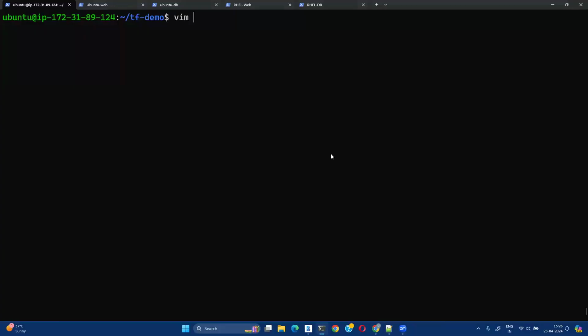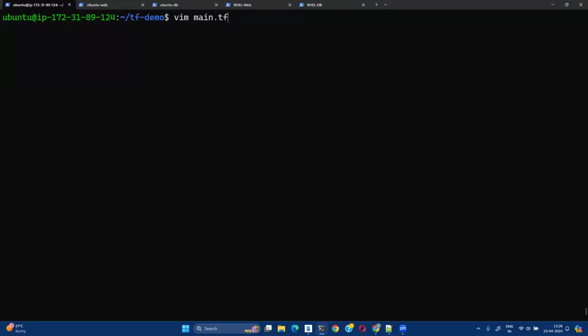Cool. So I'm going to create a file. I will call it main.tf. Now, any Terraform code that you write, which you want Terraform to understand, has to end with the extension .tf. .tf is the default extension for Terraform code.